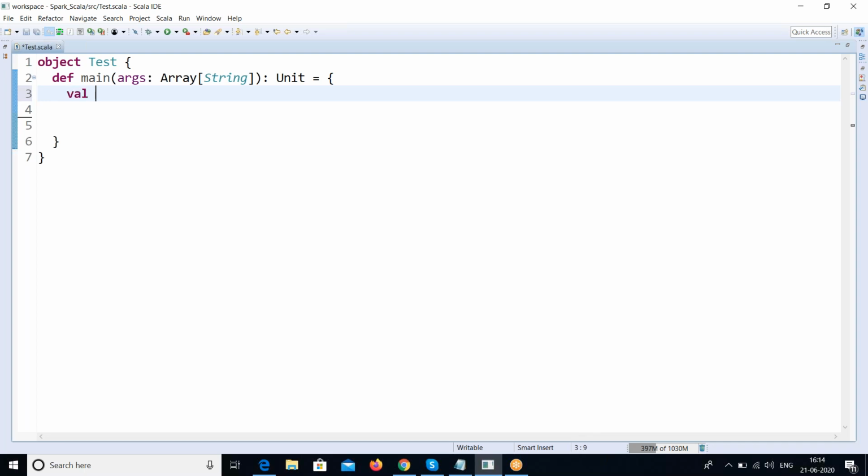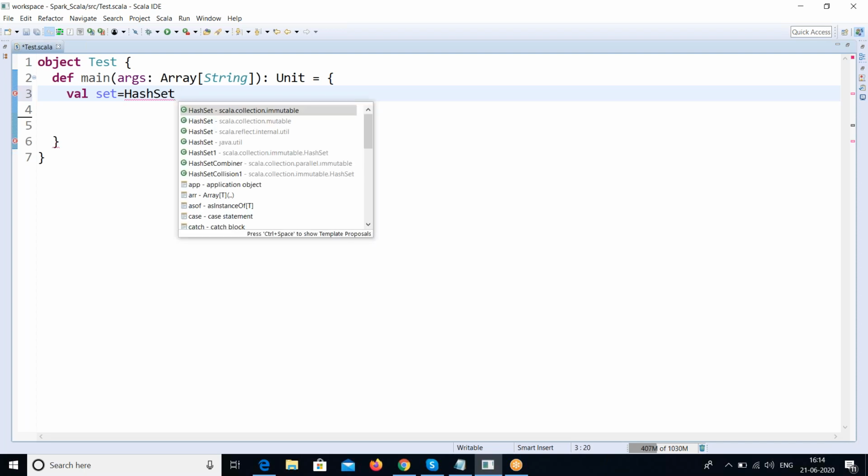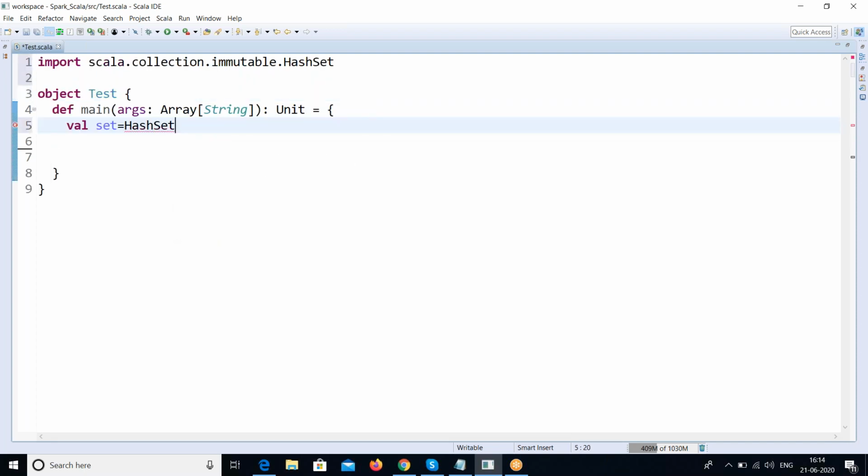Suppose you take an example where you take a set itself, something like a hash set. This can be of two forms, right? We have a hash set which is mutable and a hash set which is immutable. We have two types here. So I'm taking the hash set first with immutable, as so far we have been working with immutable. Let me create an immutable hash set, which is empty.